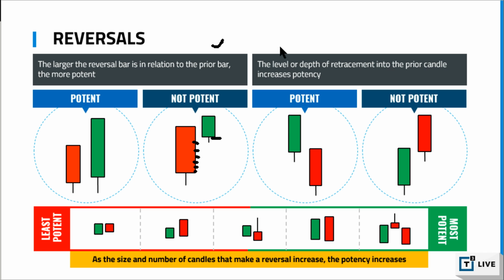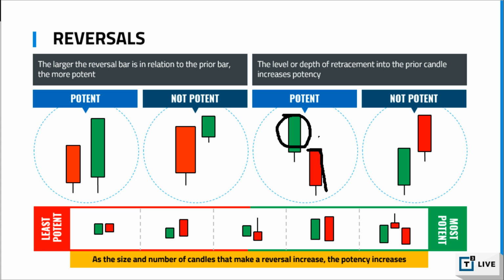This was a potent reversal. Why? Because it meets both conditions. First, the size of the red bar was just as big as the green bar, but the retracement, there was a gap down. You see it? There was a gap down. So when you get a green candle, it basically means the stock closed at the top. When you get a red candle, it means the stock closed at the bottom. Does that make sense? So the stock closed here, opened here, and sold off. The vast majority of people that bought it stayed in it into the close. How do I know? Because there's no tail. It means they didn't sell it. They stayed long. The next day they are underwater.